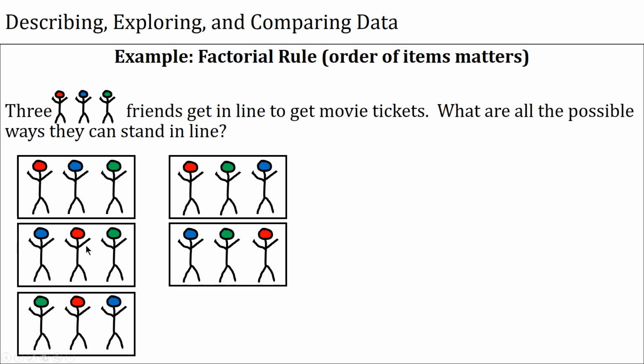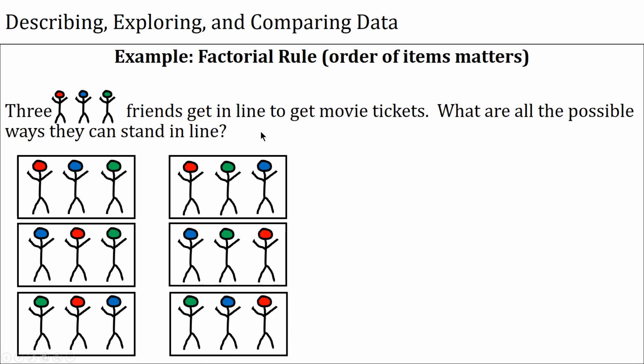For instance, here you can see the blue stick figure is in the same position, but notice green and red are rotated. So all 3 of them are never in the same position. Order matters. And there's 6 total possible outcomes, and how we find that is by taking the n factorial. There are 3 people, that's my sample space. So 3 factorial is simply 3 times 2 times 1, which equals 6.